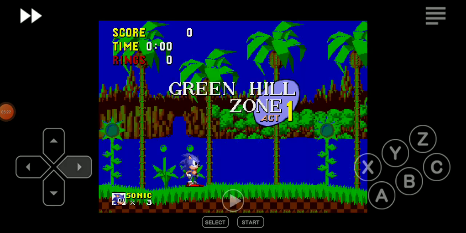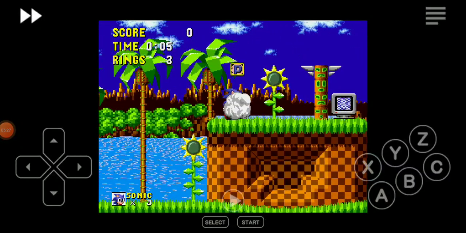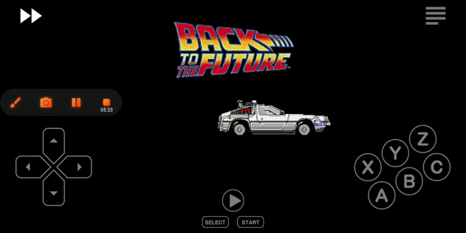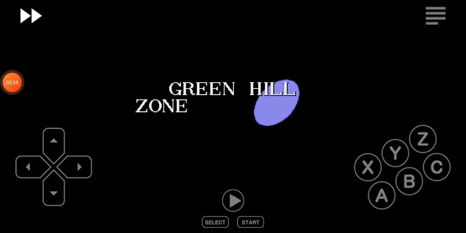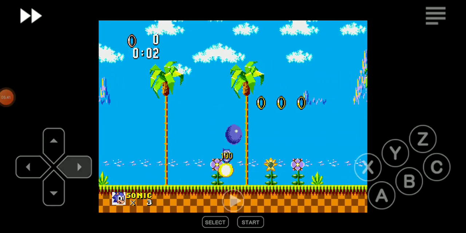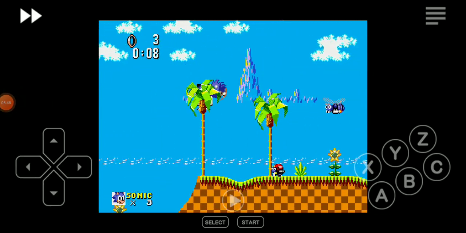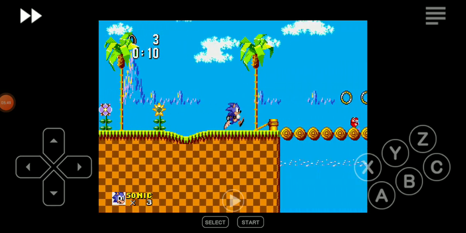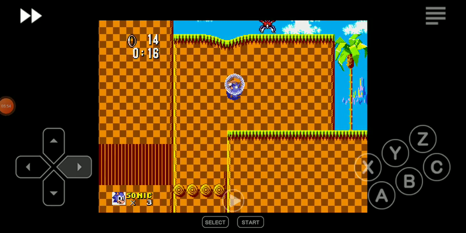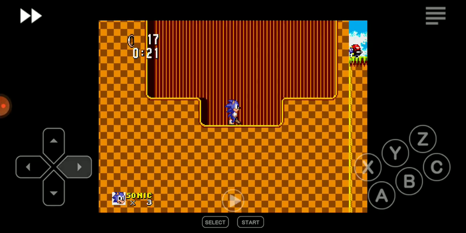Green Hill Zone Act 1. Alright. Spin Dash? No, we can't spin dash. That's a bummer. Pass? We're going to the past? Back to the Future! Bros. Back to the Future! Huh? Green Hill Zone Act 1. Oh, we're in the Master System! But the Master System party didn't even come until October, and the Game Gear version wasn't even released until mid-December.